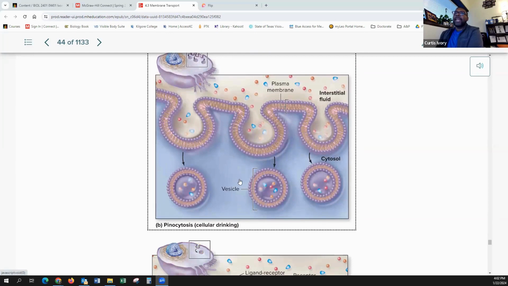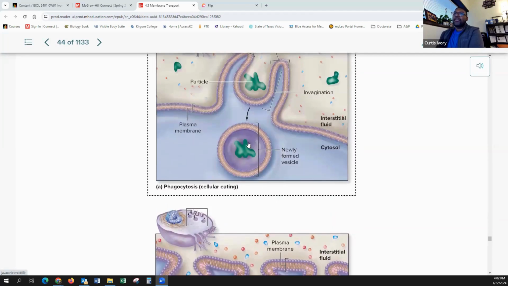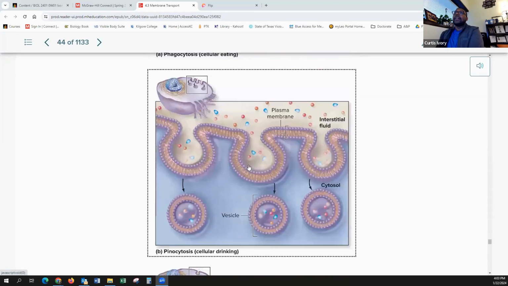Here we have what's called pinocytosis, which is referred to as cell drinking. So when it's just dealing with fluid, phagocytosis is dealing with particles, like actual physical particles. Pinocytosis is dealing with just liquid. They do the exact same thing, just one is dealing with something solid and one with something that's liquid. It essentially makes a vesicle, and it's going to start breaking things down in that vesicle. The reason it does this is because it's trying to prevent infection and disease.